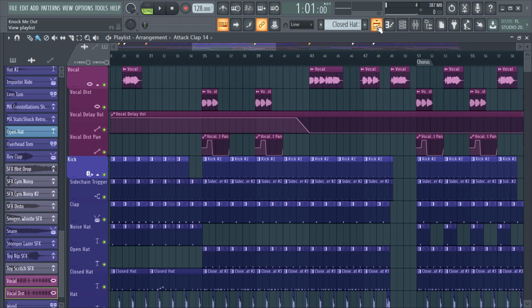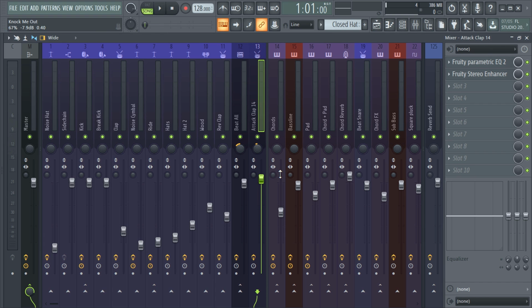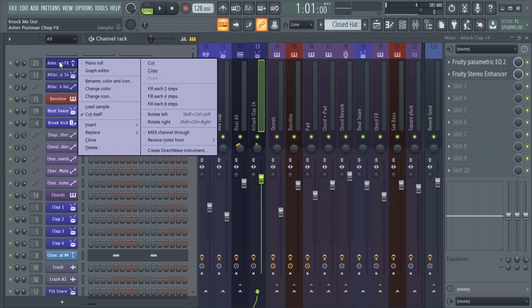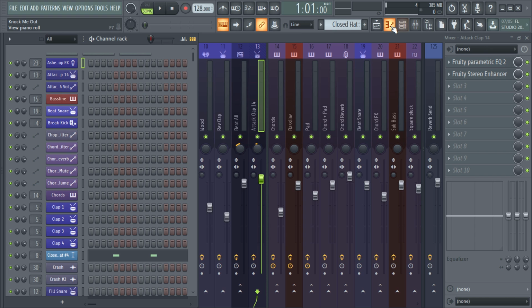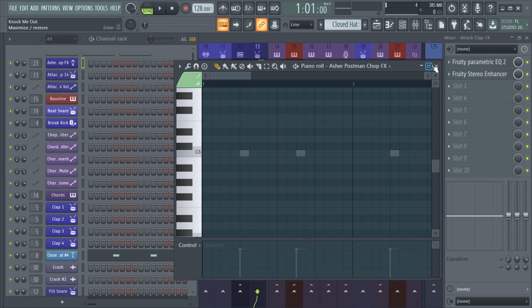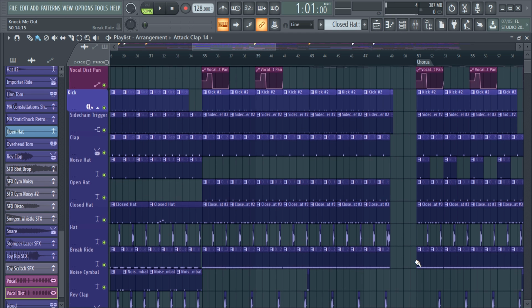FL Studio has a sort of a pattern-based layout. It has a sequencer here, a mixer window, it does have a piano roll, right-clicking on the track, and then it puts up the piano roll window where you can draw your melodies, arrangements, anything. And everything is very well disposed. But it has a major issue that bothers many people, and that is the amount of time you spend traveling through the screens, the windows, when you are creating music.